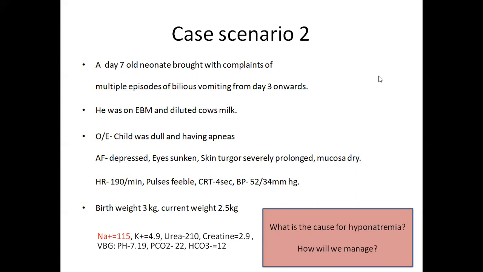First, initially, the cardiac part should be corrected first, because the pulse is feeble and there is tachycardia. Yeah, I'm 100% happy. The first answer here is sodium bolus. I'm not denying the fact that you need to correct the shock. You are going to give the saline bolus. Then what I'm asking is, how are you going to deal with the apneas? How are you going to deal with the sodium of 115 here?